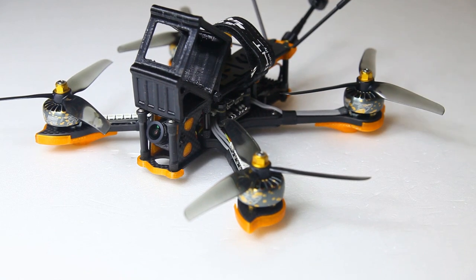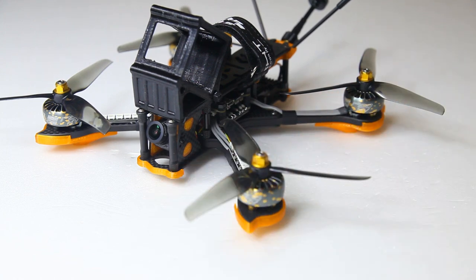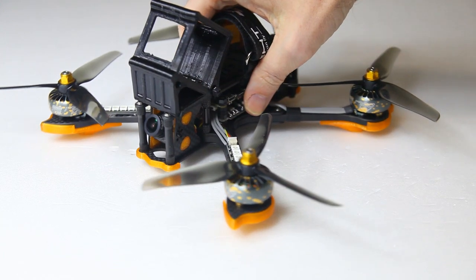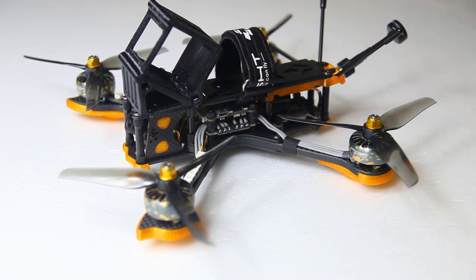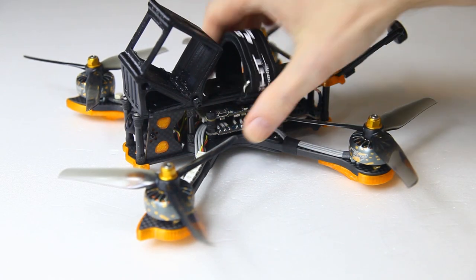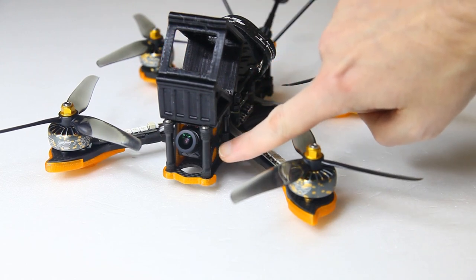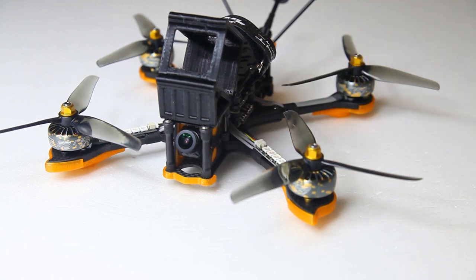It's a nice frame. And there are no strange resonances in this frame, so it's apparently stiff enough. And the TPU print in which the FPV camera is mounted, that works. There's no vibrations or jello in the FPV feed at all. The RTF comes with the Kenix Rattel FPV camera, which is a very nice camera. I can't tell you anything different.